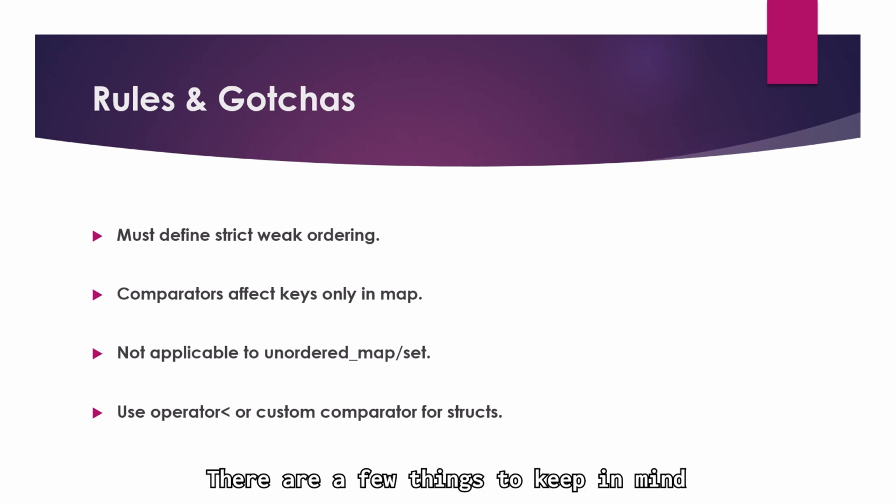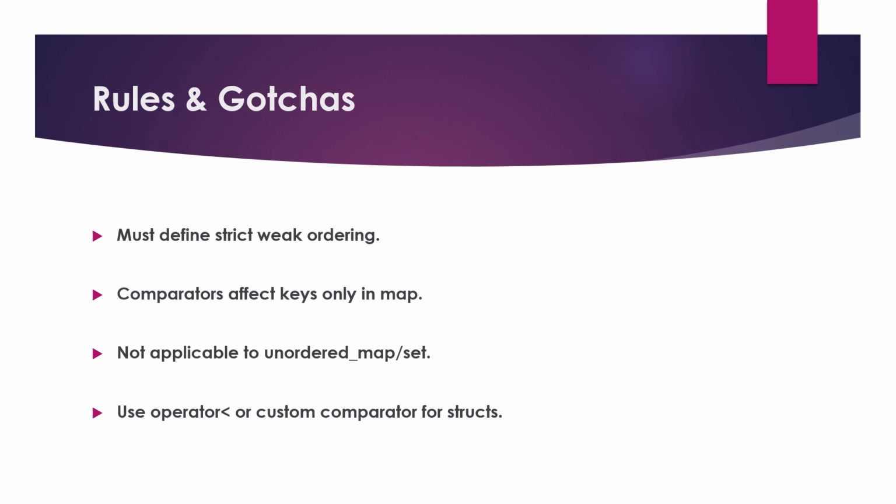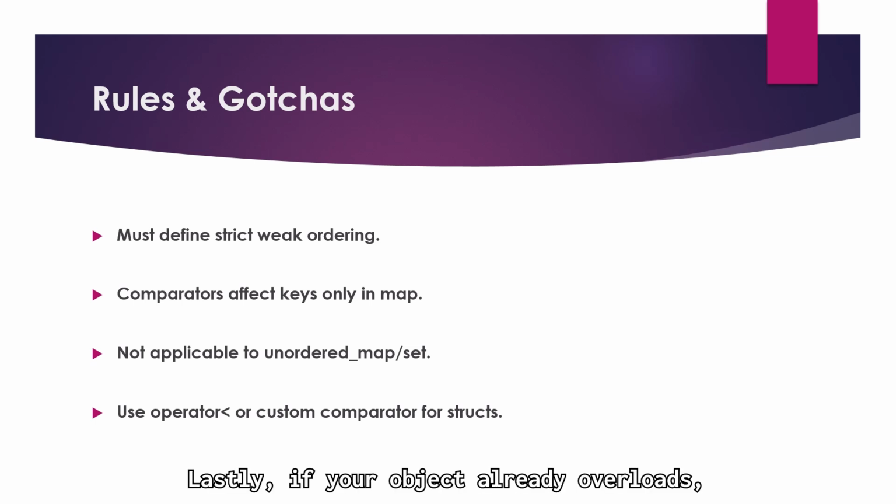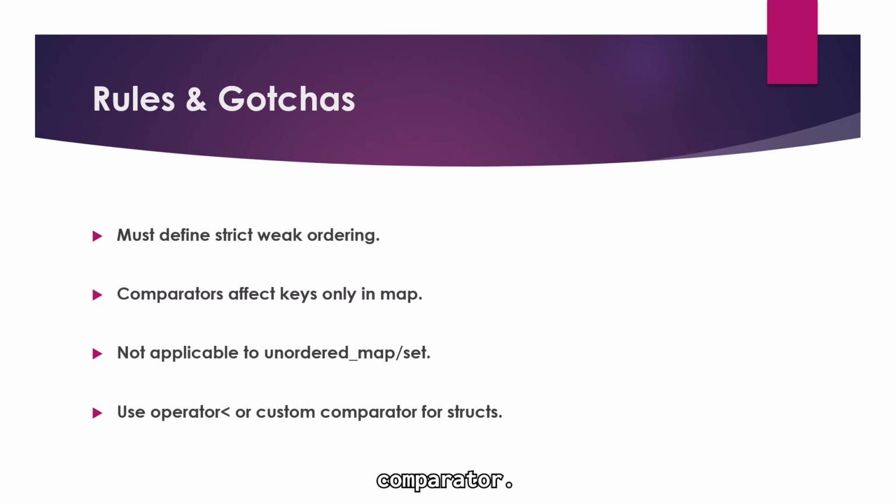There are a few things to keep in mind when writing custom comparators. First, your comparison must follow strict weak ordering. This means it must be consistent and logical. Otherwise, the container's behavior becomes undefined. Second, remember that in maps only the keys are compared, not the values. Also, unordered containers like unordered_map or unordered_set don't use comparators, they rely on hash functions. Lastly, if your object already overloads operator<, you may not even need a custom comparator.